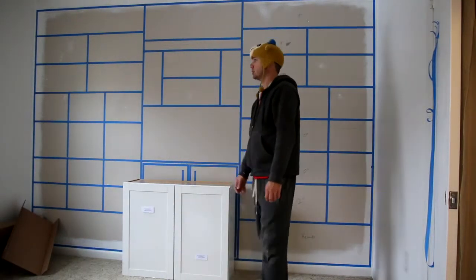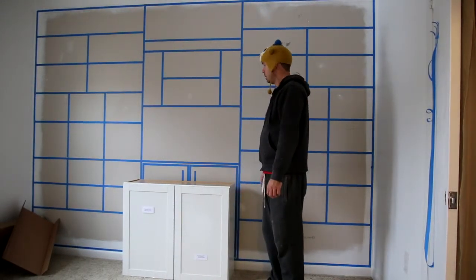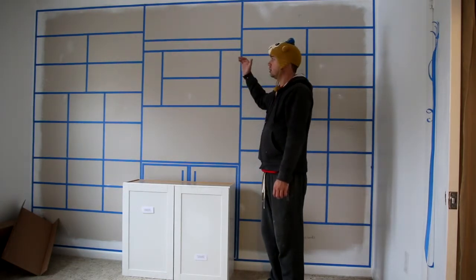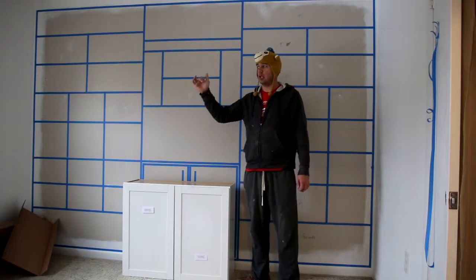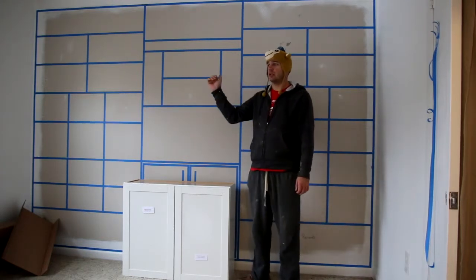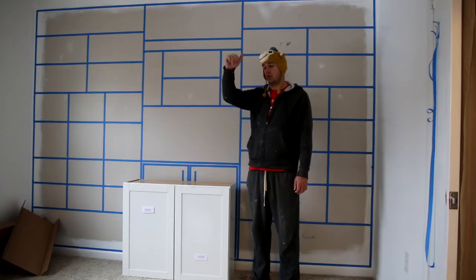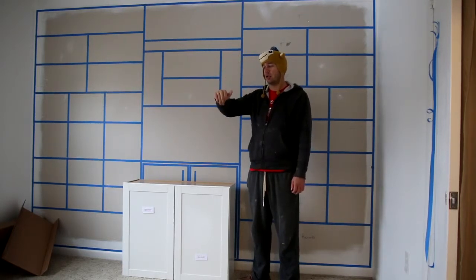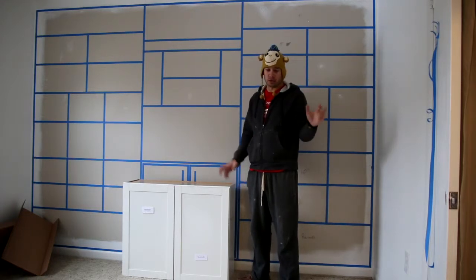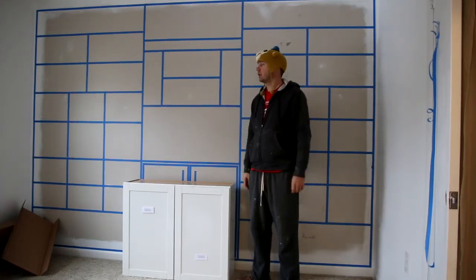And at first, I was gonna have LED lighting in the shelving, but then that means you have to bring the shelving out past the books. I plan on putting mostly books in here. You have to bring the shelving out past the books, and so the light can shine on the face of the book, so you can actually read the title, which is one of the problems I have in my current junk room. It's just too dark in there.